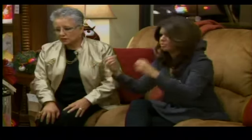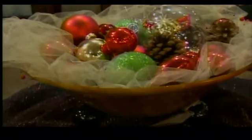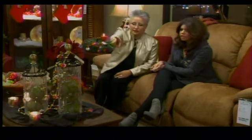And those little details, I mean, even the sparkly things, there's sparkly colors, there's glittery ornaments, there's pine cones. I mean, mixing and matching, is that kind of one of the best ways to do it? It is, and that's what makes it kind of fun. On this table, this is one of our bowls from La-Z-Boy, one of our accessories, and I just put some of the tulle fabric in there, put pine cones, put ornaments, and then these vases are also from La-Z-Boy, and we filled them and put some beads around it, and you throw a few candles on, and it just becomes a very cozy environment.